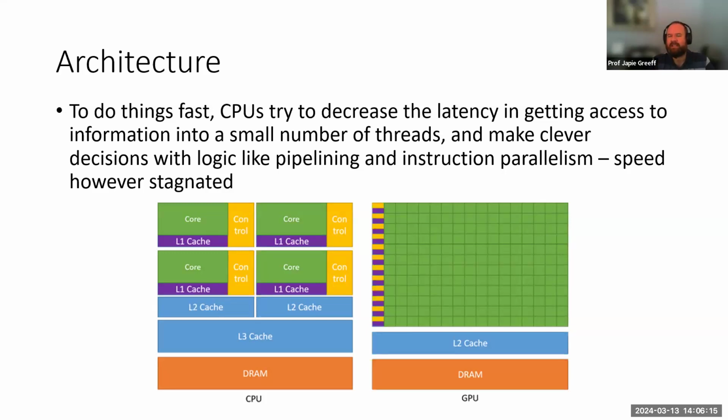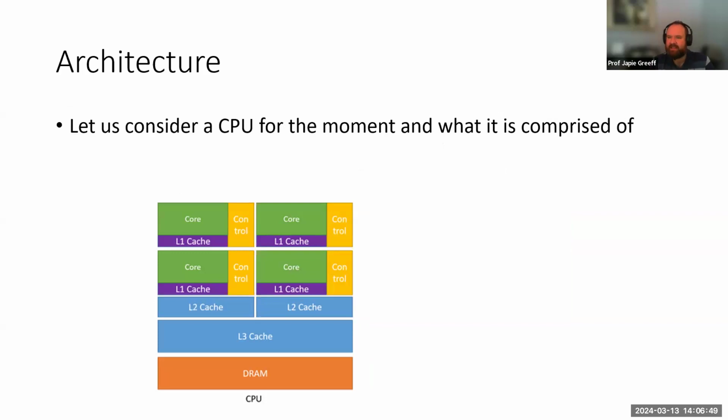So what we will see over time is that although you can cluster CPUs, so there are options like Beowulf clusters and things like that, where you can have a very large number of CPUs running in parallel. That is quite expensive because obviously a CPU core is quite a bit more complex. And what we will find with our GPUs is there's less control logic, but a huge amount of cores that are allocated on a GPU compared to what we will see on a CPU. So let us first consider the CPU in a little bit more detail on what it is comprised of.